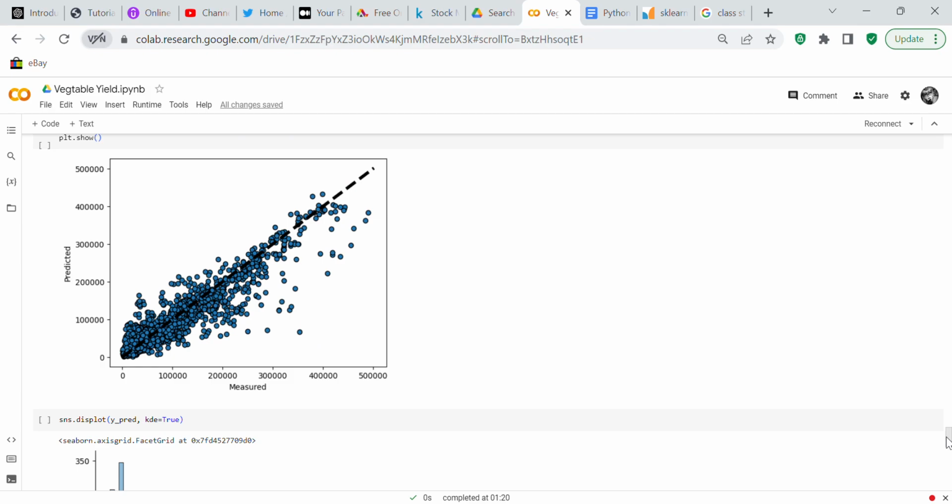Or no, try different optimizer functions, because we used RMSprop, but you might be able to try Adam and see if you get a better error with Adam. And the documentation for TensorFlow will tell you about the different activation functions and optimizers that you can use. So you don't necessarily have to use the ones that I used. You can experiment and see if you can get something better.